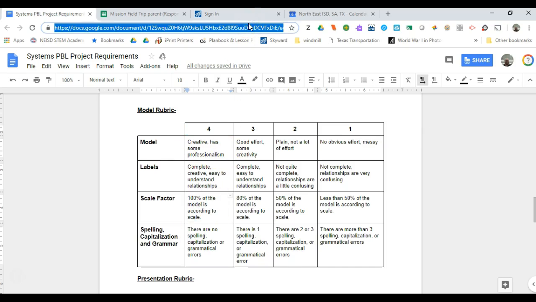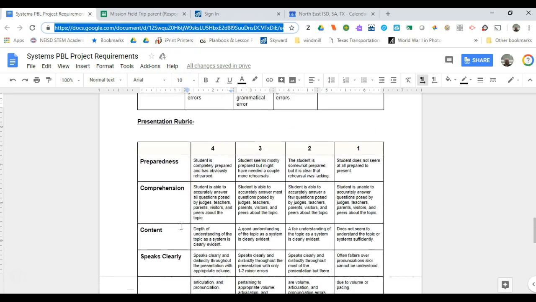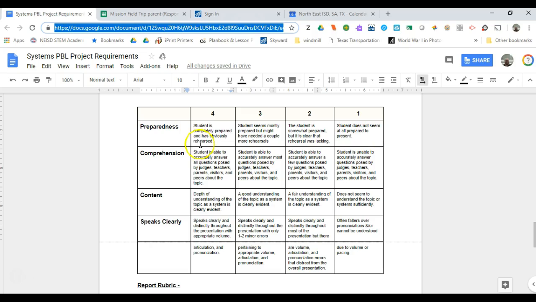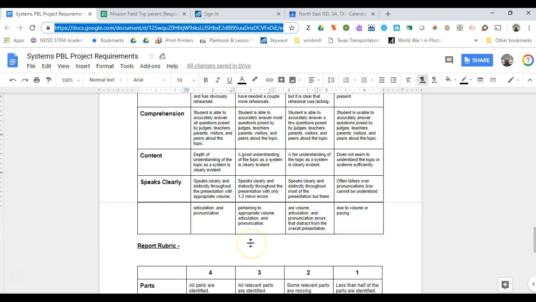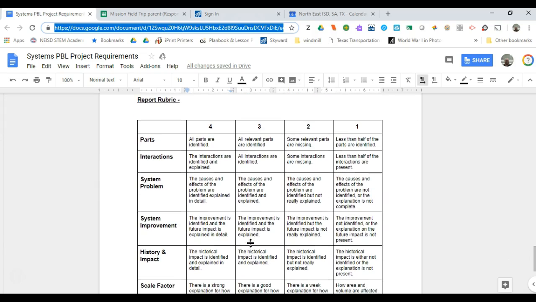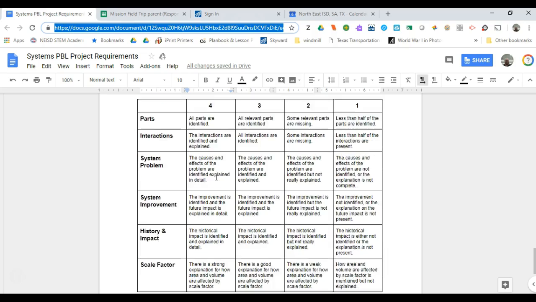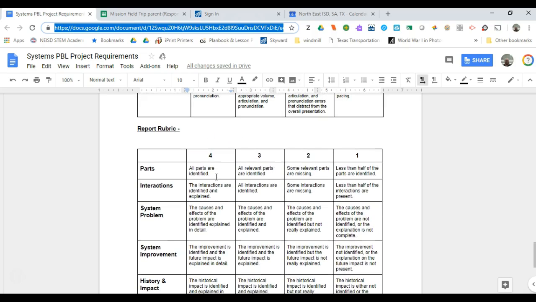Now, presentation rubric. Scroll back down here, guys. So, same thing. 4 to 1, you want to be sure you're on the 4 side. When you're thinking about preparing your stuff, go through your rubrics. Pay attention to what's going on here. Make sure that you have all these things here. All right, now, report rubric, again, same grading scale. Make sure you are hitting the 4s. Go through the rubrics. Make sure you're preparing yourself for all of these pieces. Grade yourself. Grade another person's. Go through and use this to make sure you can make your project the best that you can.